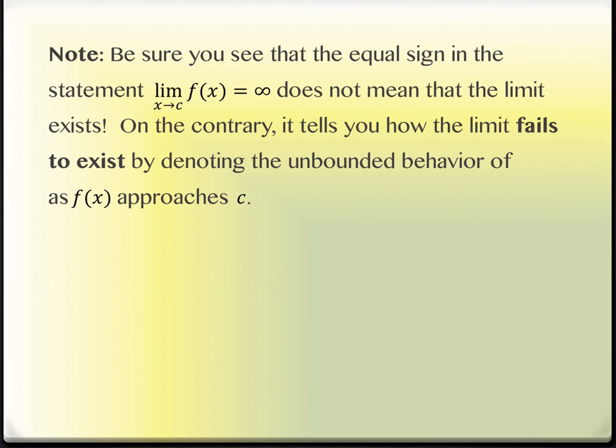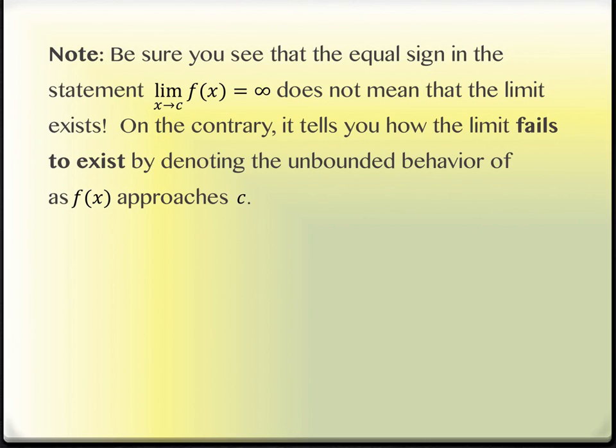So there's a note here. Be sure that you see that this equal sign in the statement, the limit as x approaches c of f of x equals infinity, does not mean that the limit exists. This limit does not exist. On the contrary, it tells you how the limit fails to exist by denoting the unbounded behavior, right? It's without bound, it's exceeded. It's an unbounded behavior of our function as we get infinitely close to the value of c.